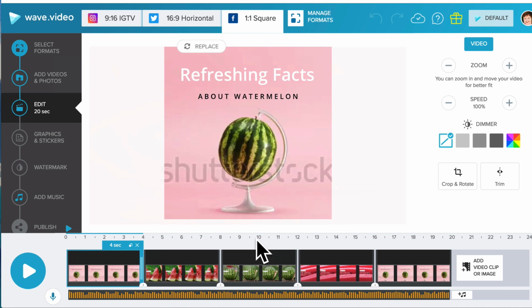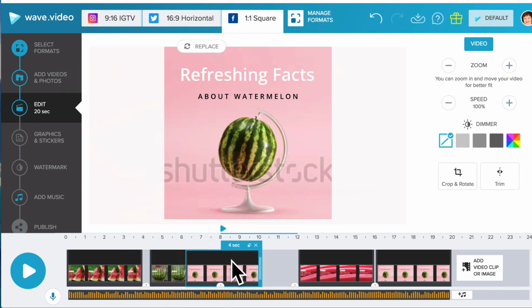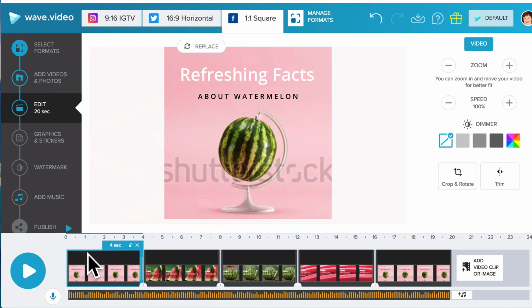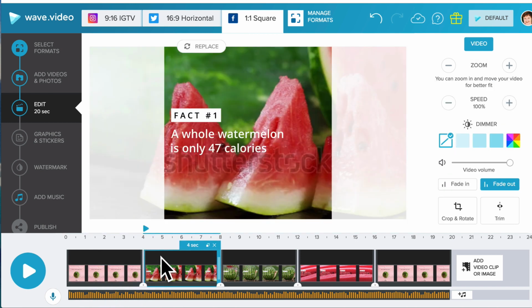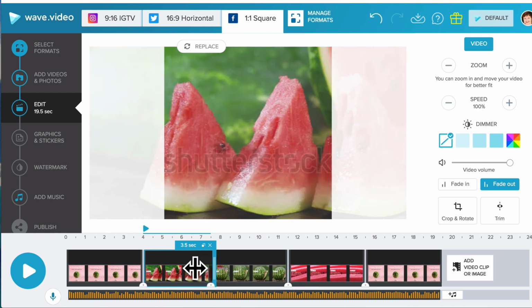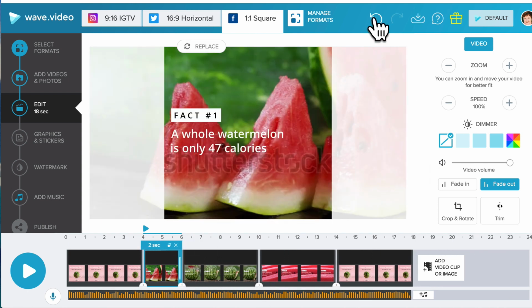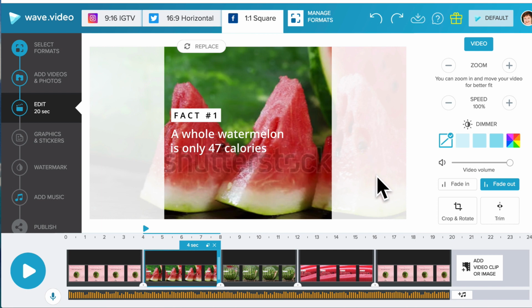So you have your dashboard here and everything is built with building blocks. Each block is like a video segment that you can edit. You can add extra things into each segment like audio or stickers and things like that, and text, of course. And they can be moved around. You can change the duration. You can use the undo button to go back. It's very, very easy to use.